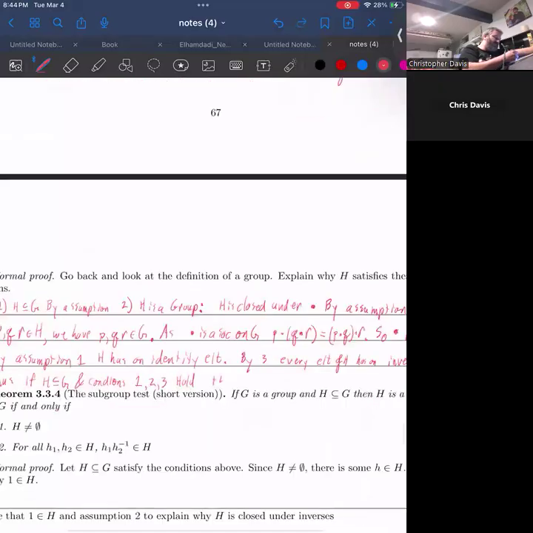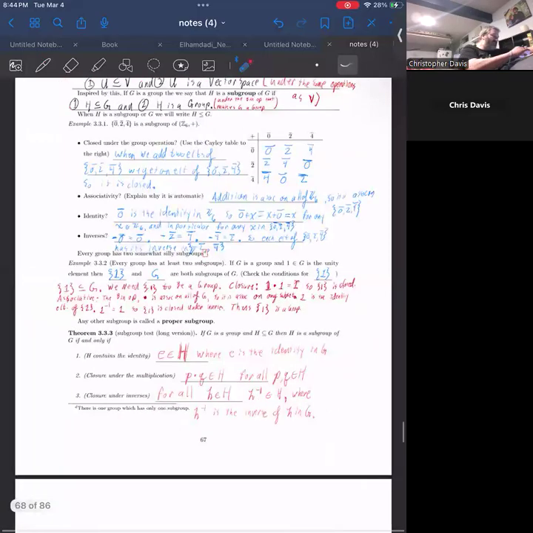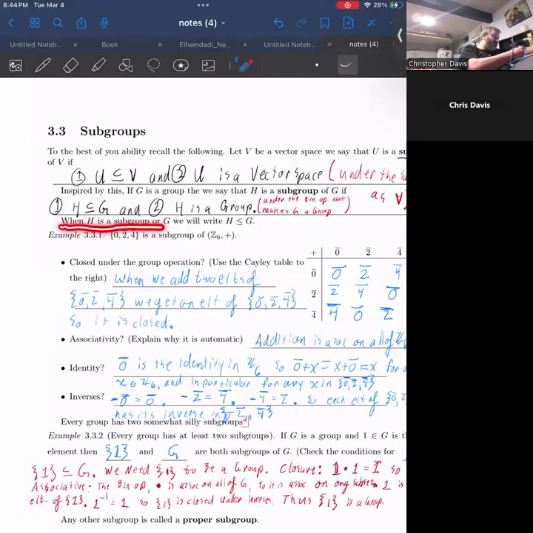Then H is a subgroup of G. And maybe I didn't say this as loudly as I should have. There's a notation we'll use for subgroups. I'll use this less than or equal to sign for a subgroup. If you like LaTeX, that's \le. That's established right here. When H is a subgroup of G, I will write H less than or equal to G.